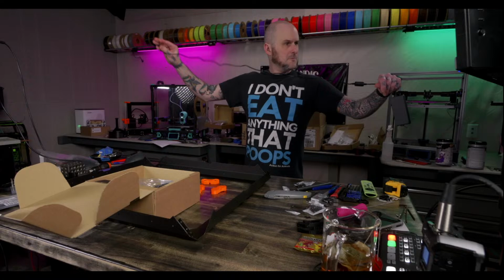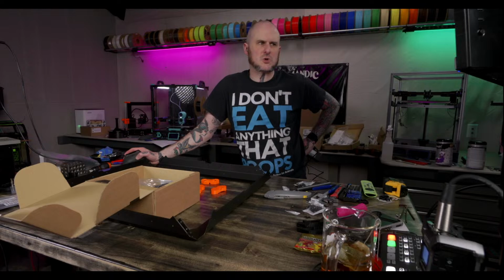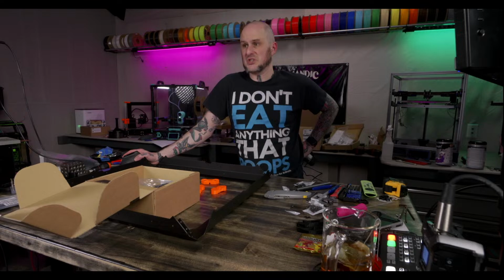The mount for this is printing right now, so I can't do that. I sometimes use PC ABS blend for motion and tool head parts. That makes a little more sense. I've never had luck with PC ABS, personally. It's noticeably stiffer than ASA and ABS.